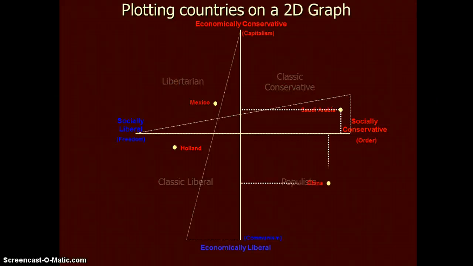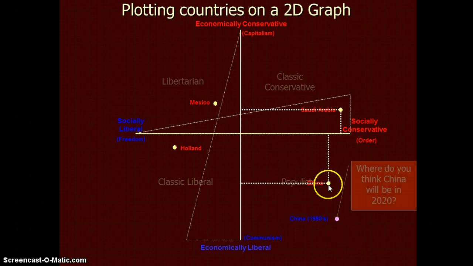Down here at the bottom, we see China. All right, and now China is another country compared to Saudi Arabia that's extremely conservative socially on the x-axis, but also the government is very involved in terms of economics. Okay, it's become more capitalist. If we look at China in the 1980s, the government was extremely involved in the economy. Since then, it has loosened its control a little bit. But think about, where will China be in 2020? We're talking about 8 years from now. It'll probably continue to progress up in this direction and only become more and more capitalist as their economy grows.